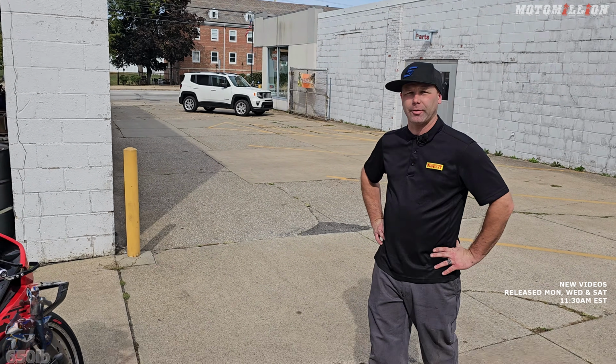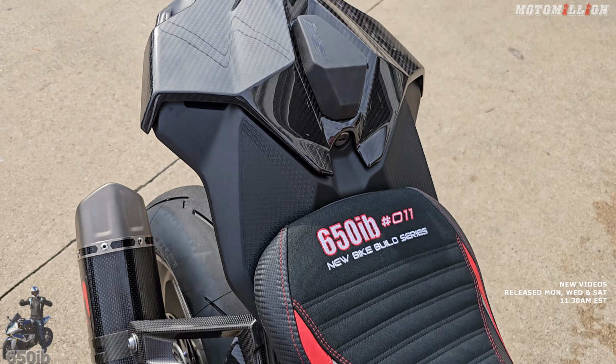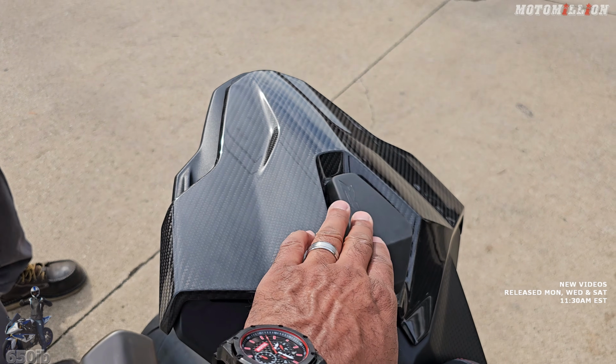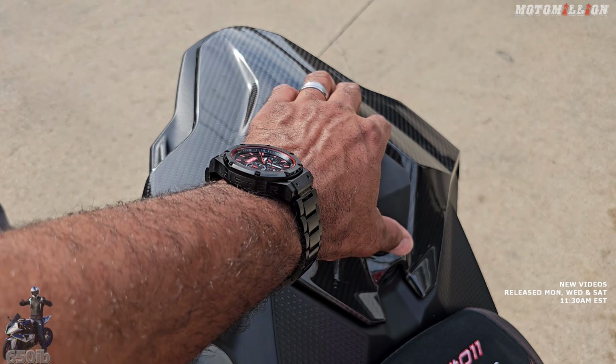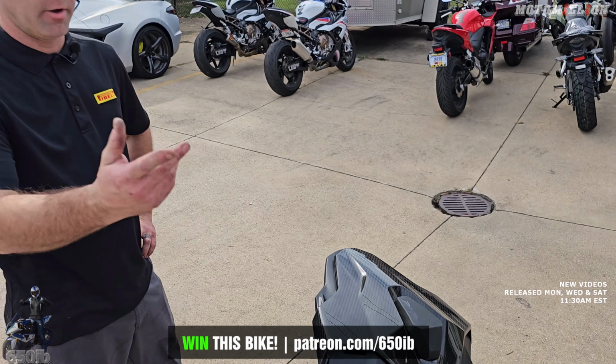The seat feels good with the Luimoto seat cover. Yep. And now we're looking slick with that carbon fiber tail back there. Yeah, and just a reminder, guys, we did order the carbon fiber piece that goes here. We're going to put the rubber piece back on the stock one, so you'll be able just to swap them back and forth. Yep, all you need is the key.